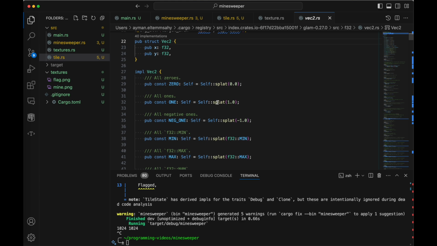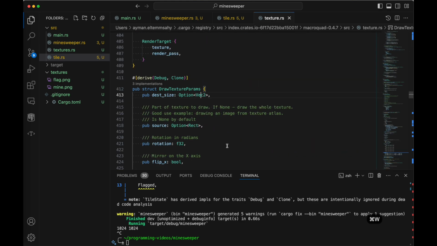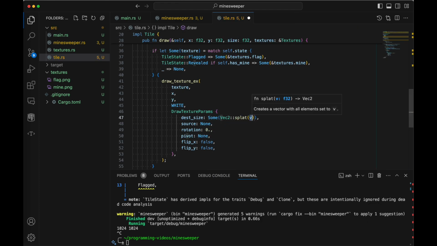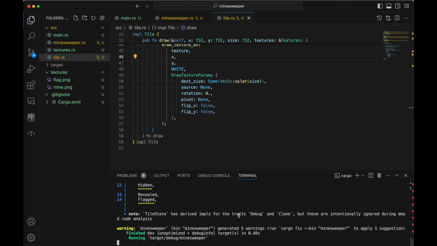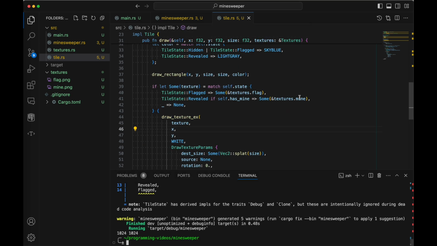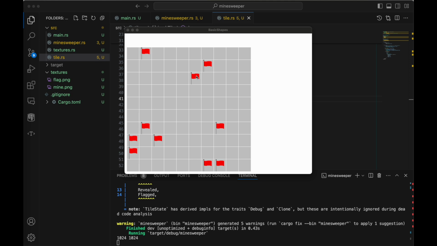I believe we can find a suitable constructor method that takes the tile size. This looks much better. All the mines have the correct size. Let's try the flags now and see how they look like. Perfect.